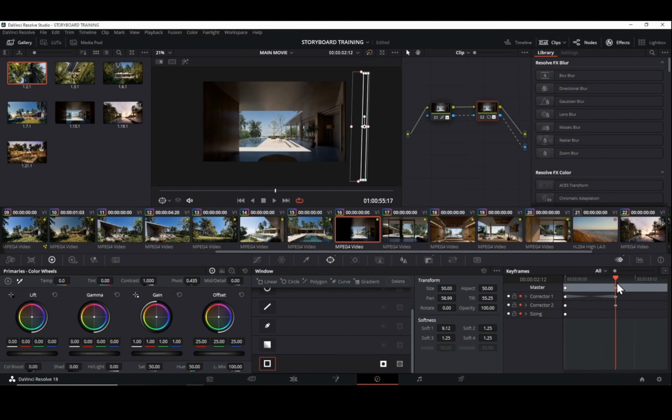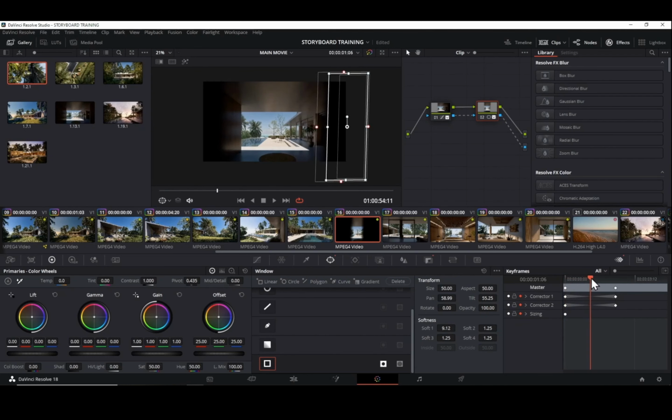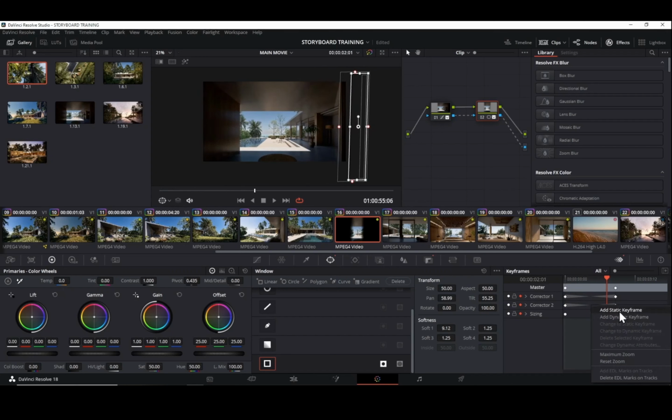I forgot to right-click and add a dynamic keyframe. Now when we click left again, let's try it again. We drag it. Like this. Now it opens, so it's quite important to click Add Dynamic Keyframe to make sure the keyframe moves according to the gradient.